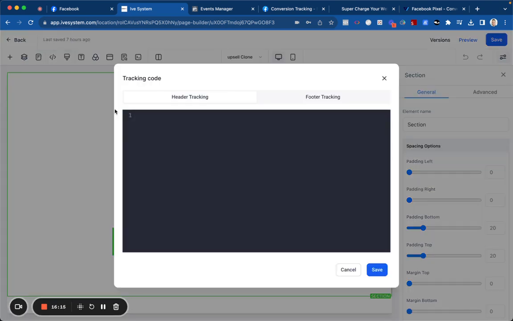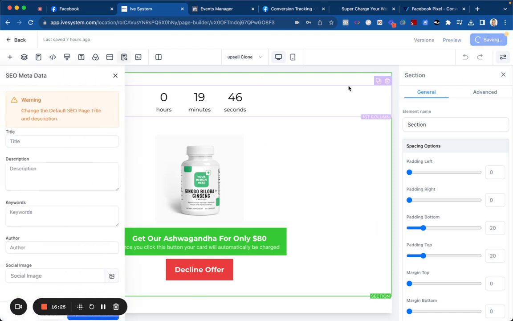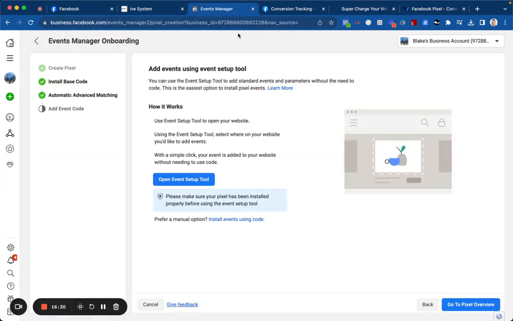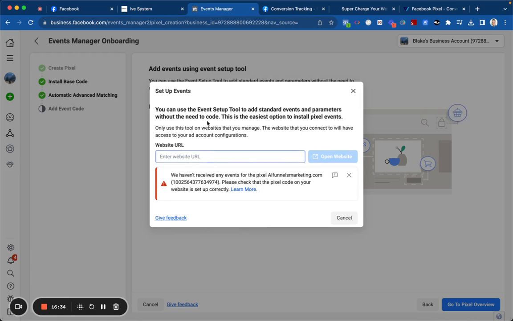And now that we have started putting it on the next page, we can do purchase USD. And then because I know the first page is a purchase, we're going to show the purchase here. So I want to go back to the events manager. I also want to show you the way of the setup tool itself.